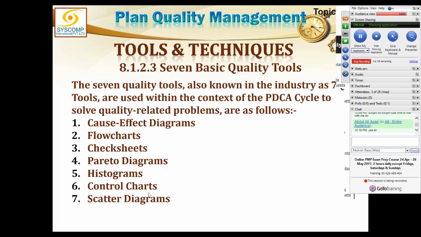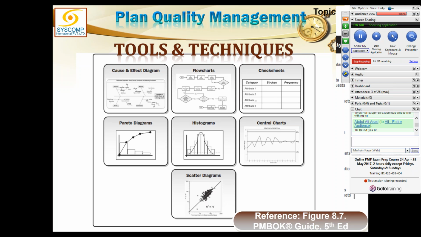Control charts, I defined, have an upper and lower limit. So a control chart is a diagram which monitors that the items being produced are within the two control limits. And then there is a scatter diagram. A scatter diagram is a simple XY graph on which you plot your points against two variables, and a scatter is formed. So this is the diagrammatical layout of all these things. A cause and effect diagram will look something like this, then flow charts, check sheets, and so on. Let me take them one by one.